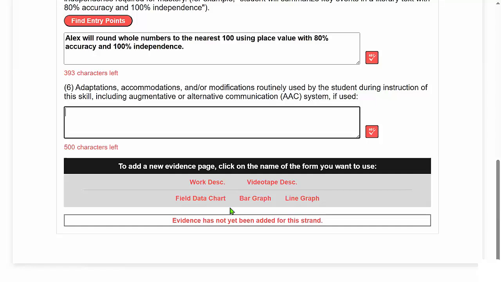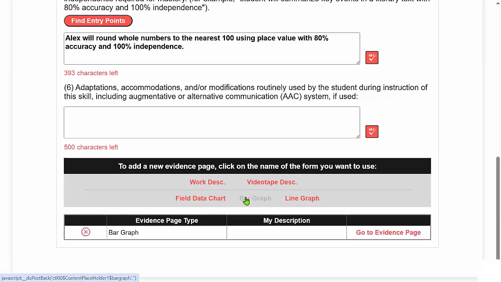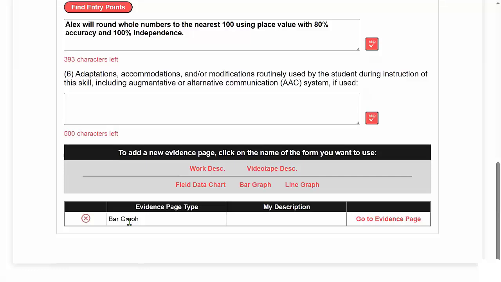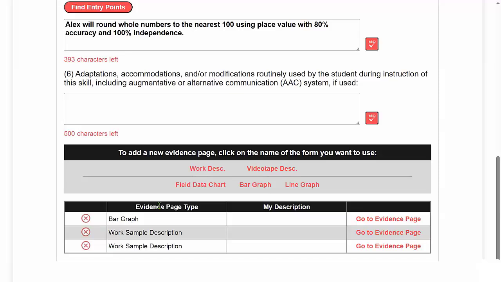So let's jump right in. To create the thing you want to work on, you just click on the name. So let's do a bar graph, and we get this little grid that'll start building out at the bottom. And let's drop in some work description labels while we're at it. So this represents the bare minimum. We've got the workings of a bar graph and then 2 work description labels to attach to our 2 pieces of evidence. I'll come back to this description in just a second. I'll show you when we get into the work description labels what this is intended for, but just trust me for now, it has a purpose and we'll come back to it.